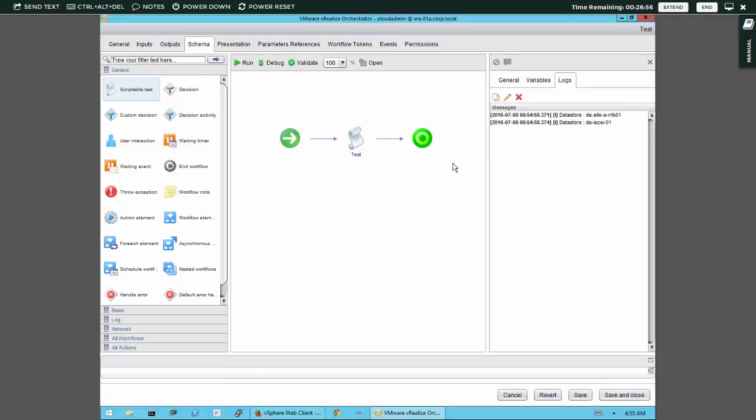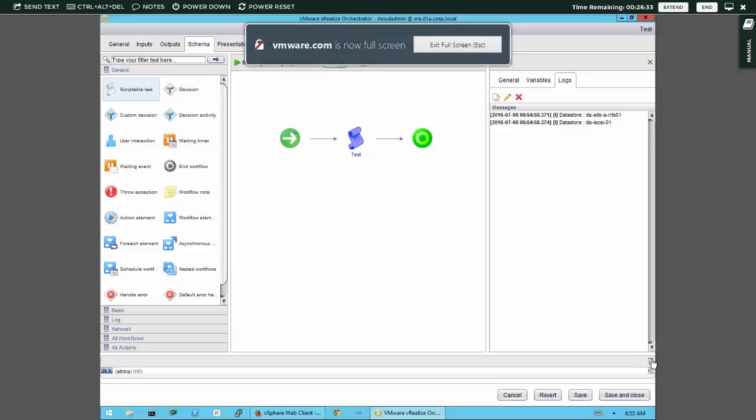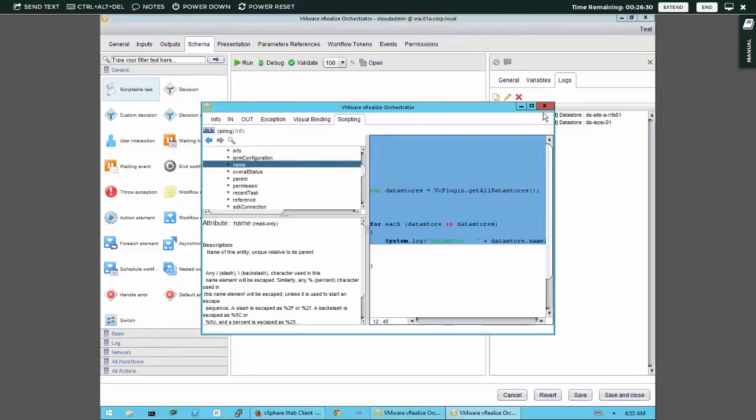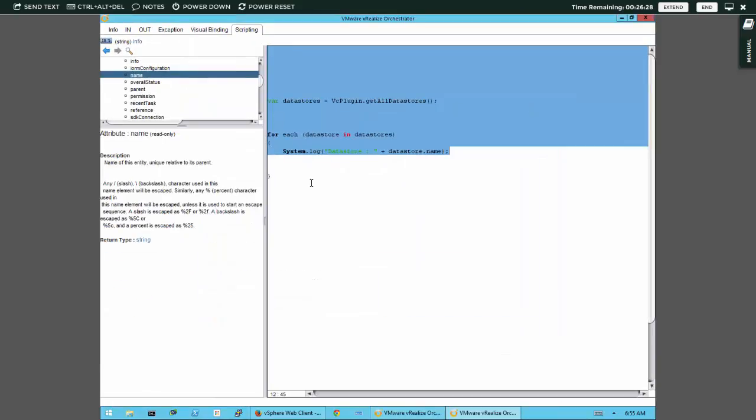We now have the names of the data stores. Now that's very useful, but there is a little bit of a problem. It isn't completely usable right off the top. For example, let's say I want to generate the capacity of each data store. So let's go through that particular exercise. Now sometimes you have to dig around to find what you're looking for. It's not always easily available.